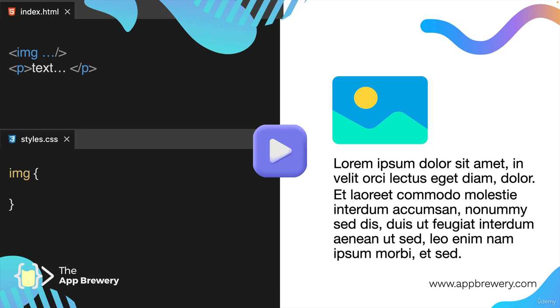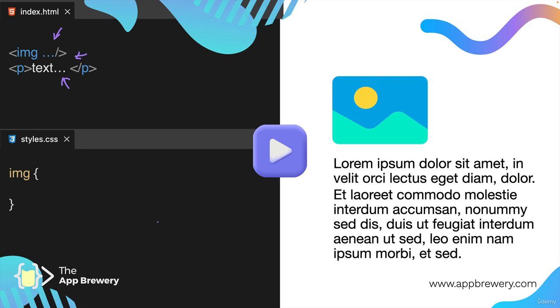How do we use the float property? So here, let's say that we have an image tag. I don't have the full content of the image or the text, just so that we can save some space here and understand what's going on in the CSS. But you can imagine this is an image element with the source, with an alt tag, and this is a text with some lorem ipsum that's about a paragraph long, and it looks something like this.